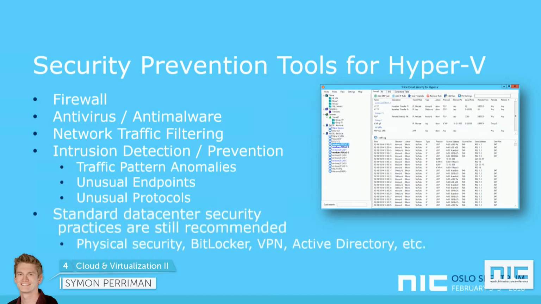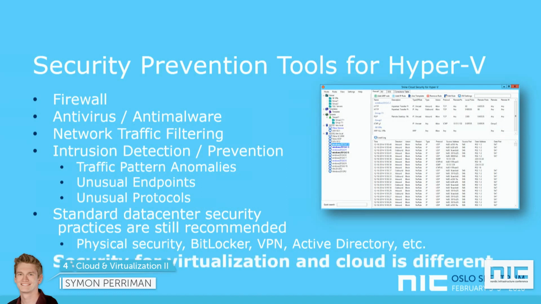Now, everything that I'm talking about here, you can't forget just the standard security best practices. We're not going to be focusing on things like Active Directory, physical security, BitLocker, VPN. We're just going to focus specifically on Hyper-V here and the virtualization infrastructure. But the reality is, security for virtualization is different.